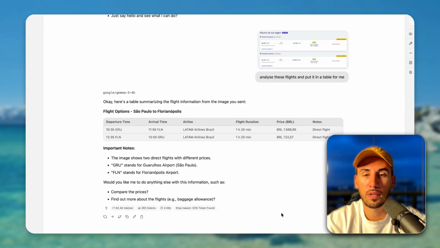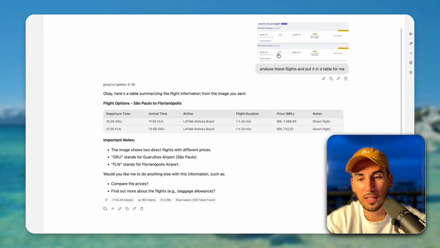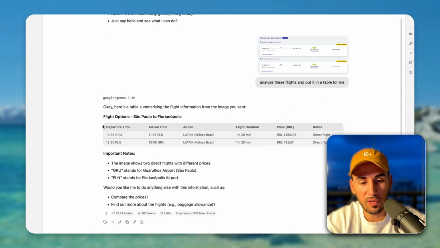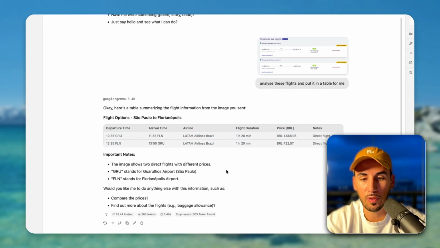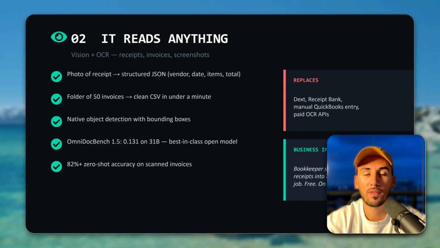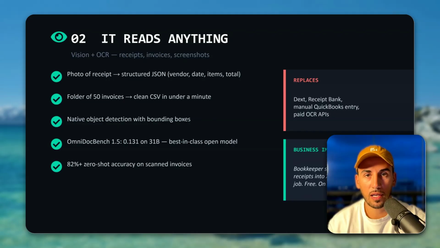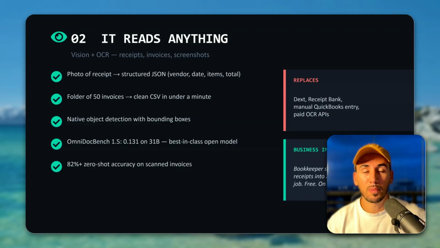Something Gemma 4 is really, really good at is visual recognition of screenshots and even videos. I just dropped in a flight data screenshot of a flight in Brazil, and it gave me all the information back in a table because that's what I asked for. And it can do this very, very quickly. This took a total of 2 seconds. So if you have thousands of receipts that you don't want to share with OpenAI or Claude and you don't want to put on the internet, you could use something like Gemma 4 to easily categorize these, sort them, tag them, put them in a spreadsheet, and prepare this for your bookkeeping.